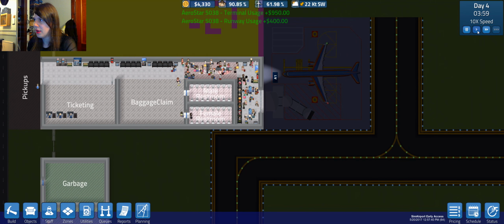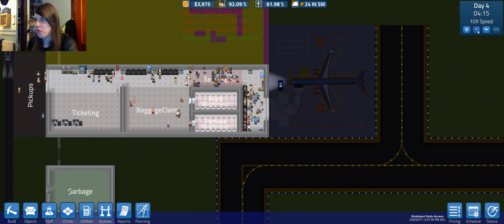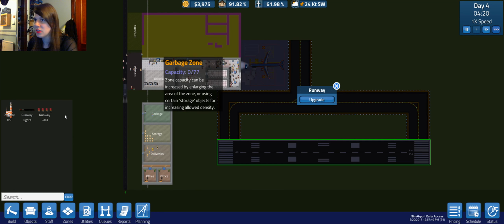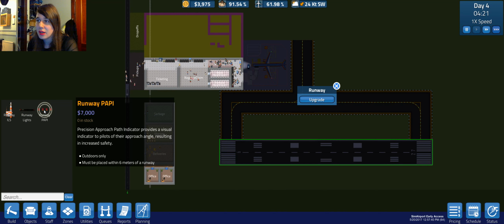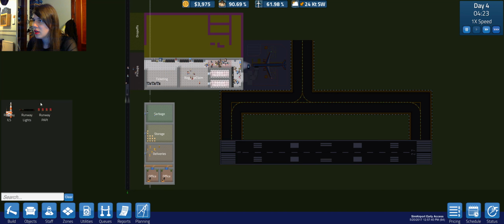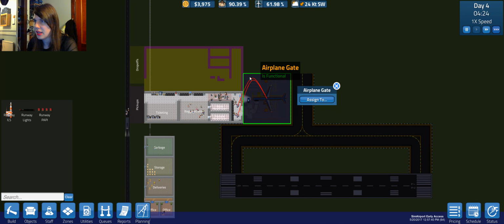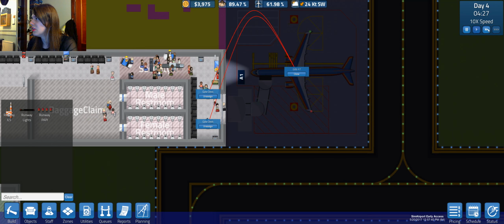Anyway, we've got a plane that's arrived, which is good. But we've bitten off more than we can chew. In fact, actually, that might not be a bad idea. So, how much does it cost on an upgrade? So, runway lights is 25,000. Pappy isn't too expensive, but the night lights are pretty damn expensive. Airplane gate. Alright, okay, that's just the general assignments.